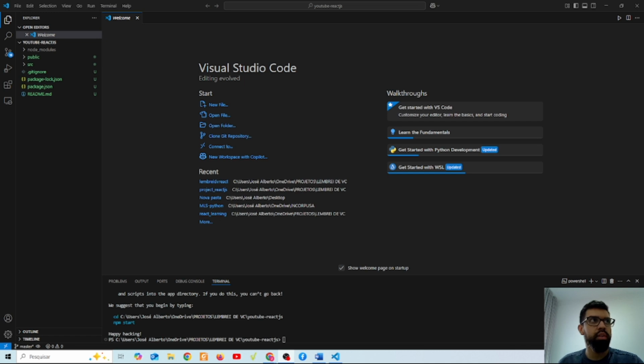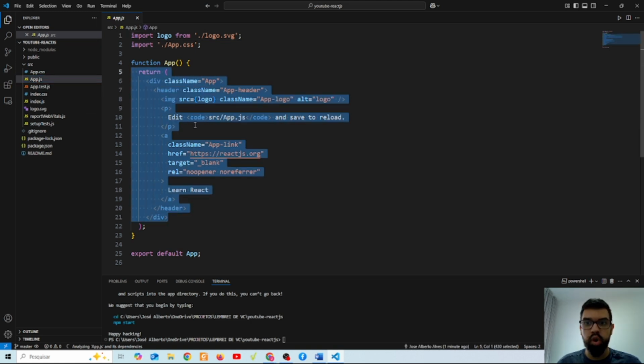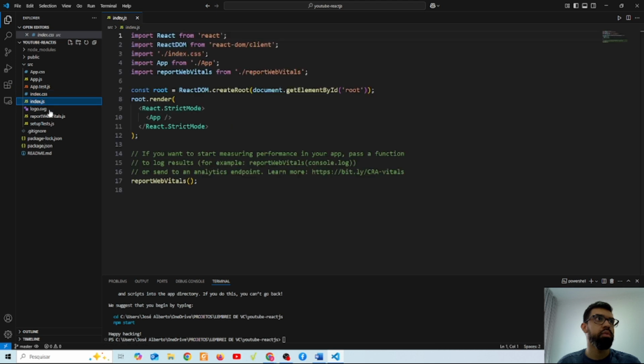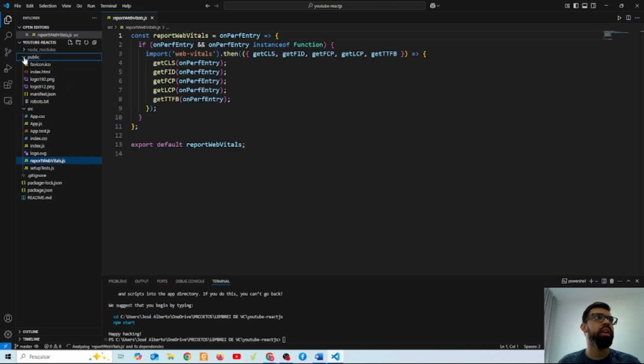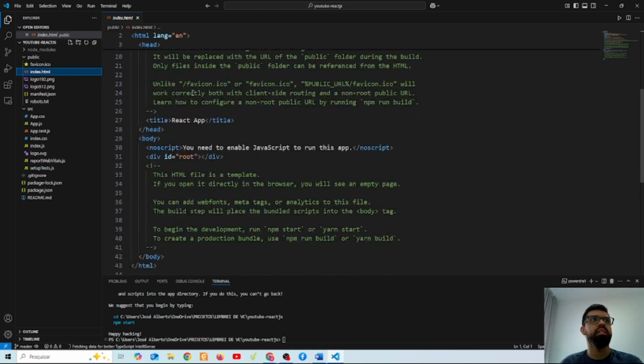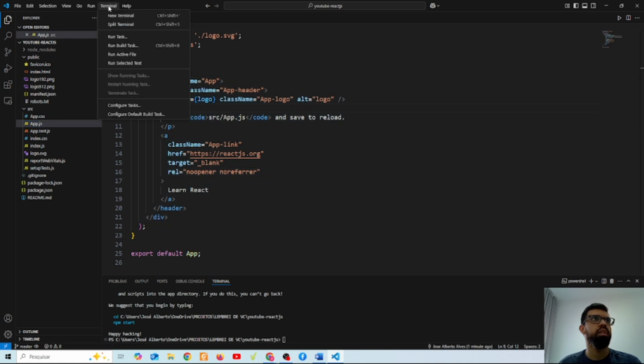Okay, so it's already done. Look, pay attention here. See all of the files and folders that it created. Okay, we have these apps here. This App.js is going to be where we will code. Okay, we have App.test, we have index.js. We have a public folder here, and this is an index. All right, let's open that first, so we can open the terminal.